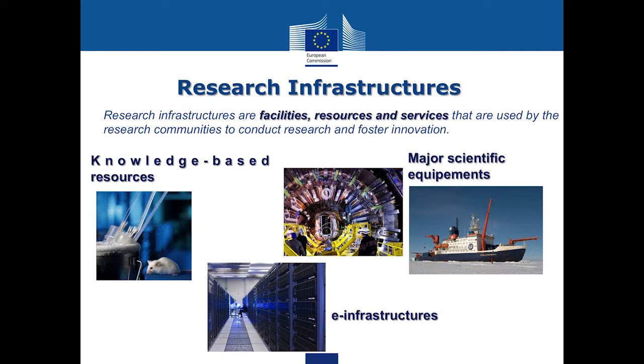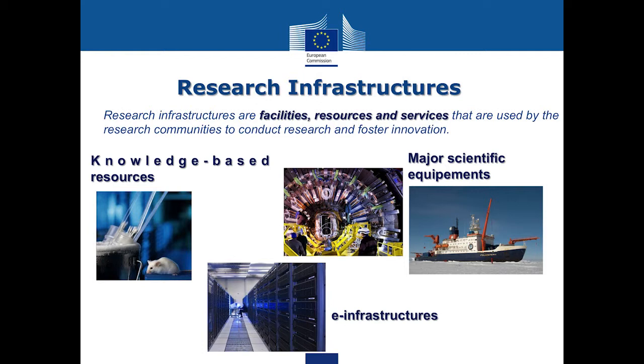So the second example is about the e-infrastructures in the funding programs FP7 and Horizon 2020 and how it relates to public engagement. E-infrastructures is part of the research infrastructures area in Horizon 2020, dealing with major scientific equipment, knowledge-based resources, and high-performance computing, distributed computing, communication networks, data infrastructures, which we also call e-infrastructures.